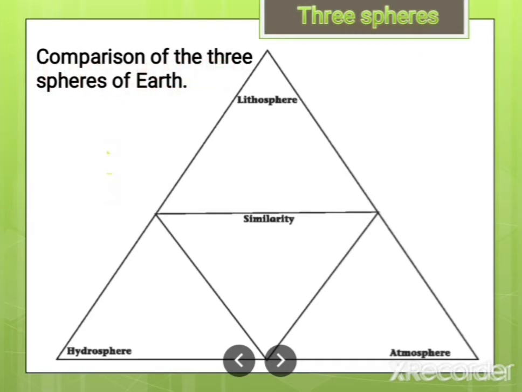Comparison of the three spheres of Earth. List the similarities between the three spheres in the center triangle. In the other triangles, make a list of differences of these three spheres.